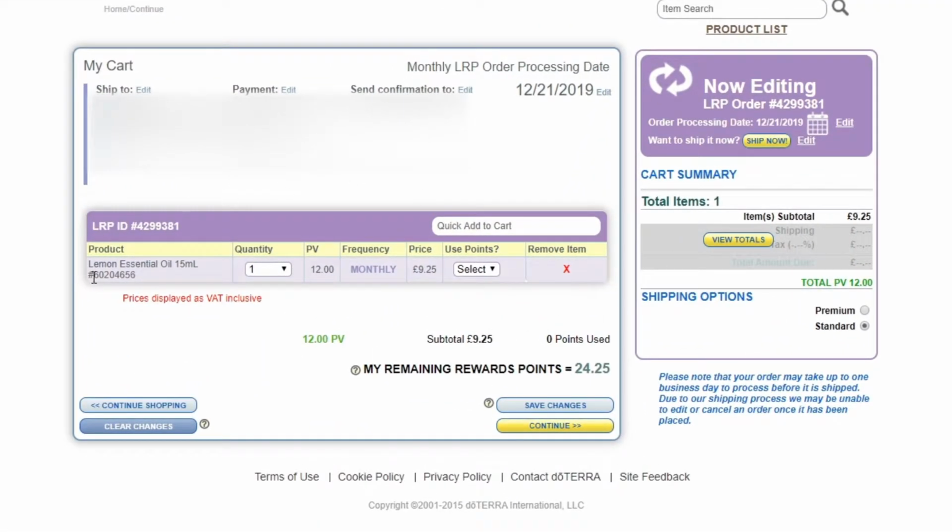Now, this item will be delivered on a monthly basis on a specified day. And if you've got various doTerra products that you use on a monthly basis, I suggest you put them all in here, because you'll be getting PV points for each product that you buy, and then these points here can be used to purchase items in your order. And you can see here it says use points. You can select down. If you select 1, that means that I'll be using my points to purchase this item.